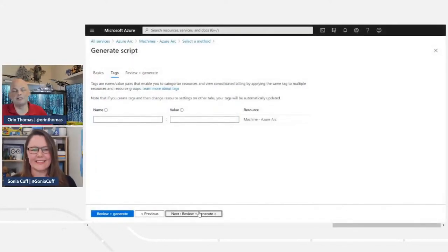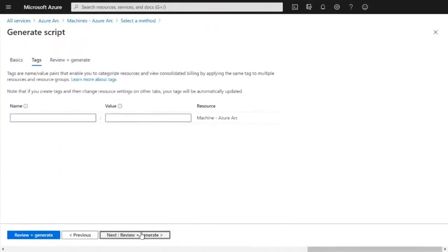That information is certainly all present in the module, or in the documentation linked from the module, even to the point of specifying the URL of the endpoint that Azure Arc has to communicate with to perform the onboarding process. Now, on this page, and I've left it here because I know that you absolutely love tags.